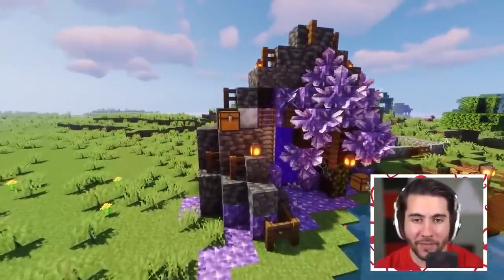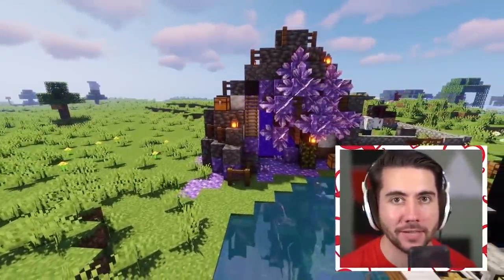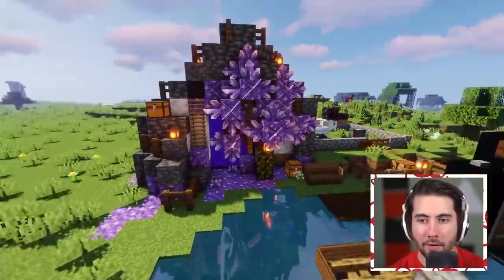We added some fences, some ladders, signs, chests. I just wanted to make it look like it was built by humans. I'm not going to lie, it's great because it blocks the sight of the cow, old Bessie.